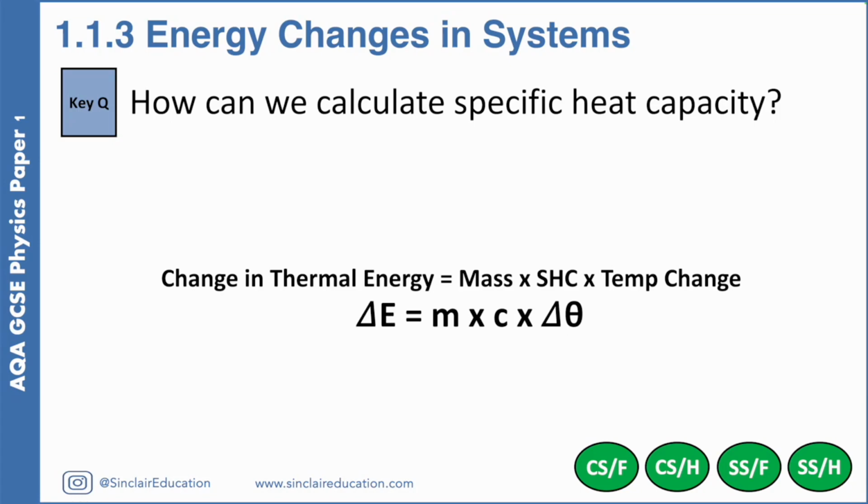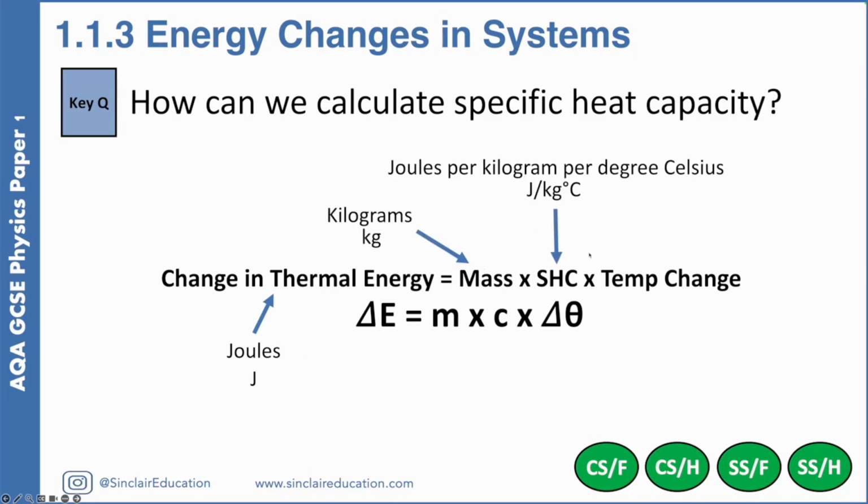And it does tend to be a few more marks, because often what they'll do is they will give you a start and end temperature. So you'll need to figure out what the actual temperature change was. Because of that, it does tend to mean that these calculations might be 4 or 5 marks rather than 2 or 3. But we've still got our change in thermal energies in joules. Mass is still in kilograms, and specific heat capacity, I wouldn't anticipate you're going to be asked for the equation, is joules per kilogram degree C, and temperature change is in degree C.